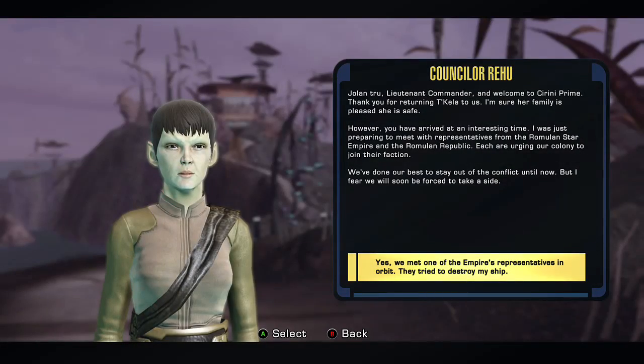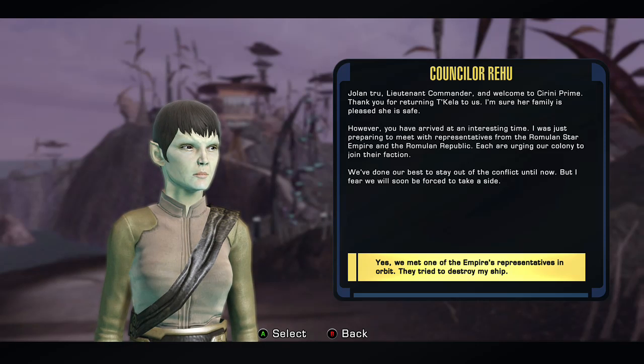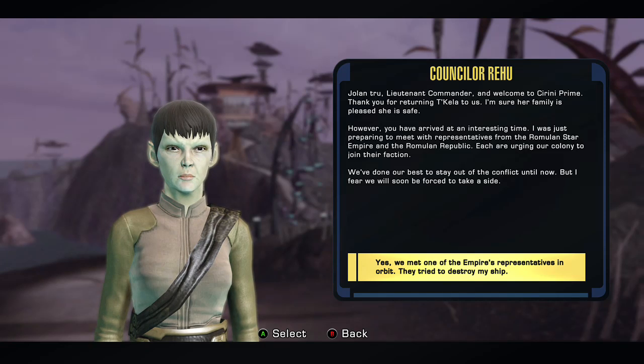Jolan True, and welcome to Serene Prime. Oh, thank you for returning Tekela to us. I'm sure her family is pleased she is safe. However, you have arrived at an interesting time. I was just preparing to meet with representatives from the Romulan Star Empire and the Romulan Republic. Each are urging our colony to join their faction. We've done our best to stay out of the conflict until now, but I fear we will soon be forced to take a side.